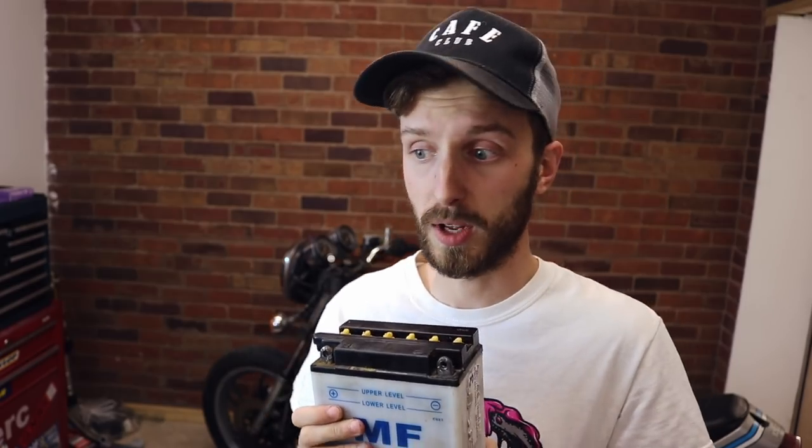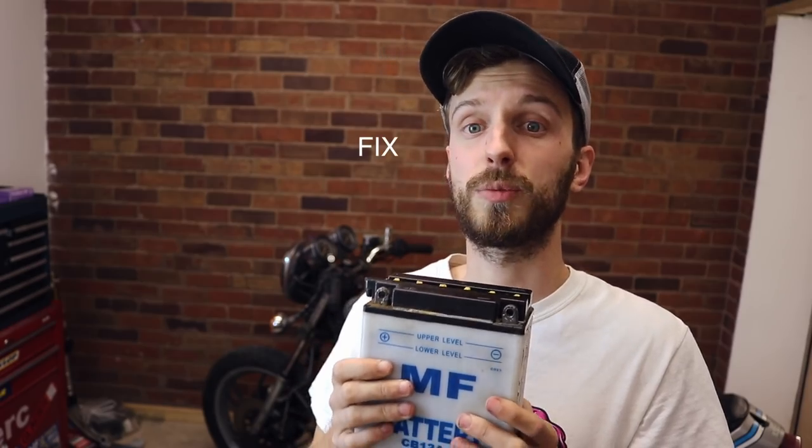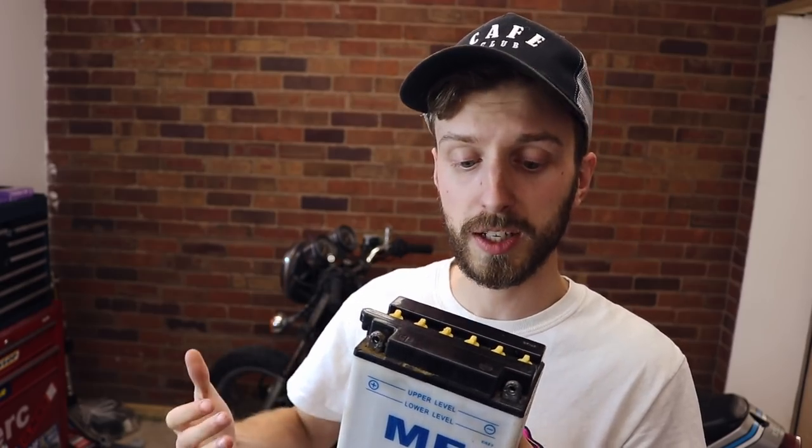Now we've got all that wrapped up and we've got those engine bars off, let's move on to the battery. Looking at this battery, I don't think the cells have enough water in them - hence why I bought that deionised water. What I'm going to try to do is fill them up to the right levels. You've got the maximum and minimum markings here. I basically just want to see if that's causing my issues - the volts were fine but there just wasn't enough amps or kick to crank the bike over. Hopefully we can solve that with just a bit of deionised water. If not, I'm going to get one of those smaller dry cell batteries I can hide away so you get that nice clean frame look.